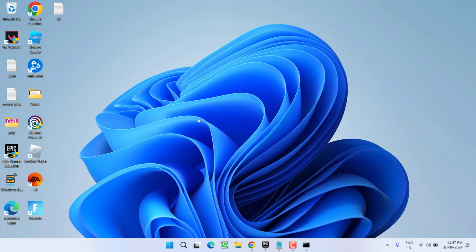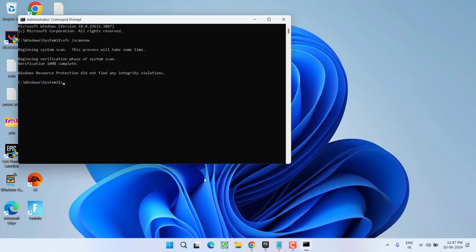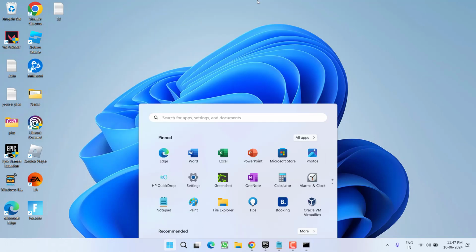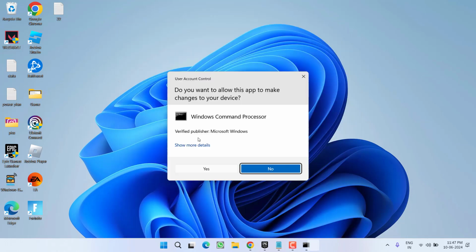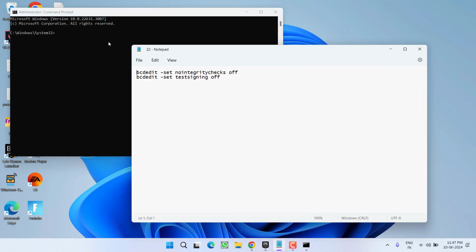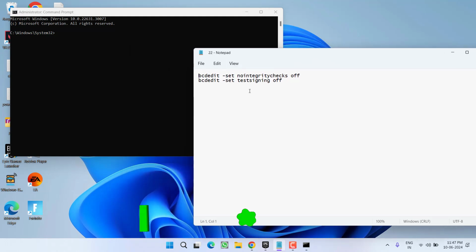with error code 3004. If this failed to work out and you have an old PC, it's better to turn off the integrity. To do so, again you need to open the command prompt. Click on start menu, type cmd, run cmd as an administrator. Here one by one you need to paste these two commands.